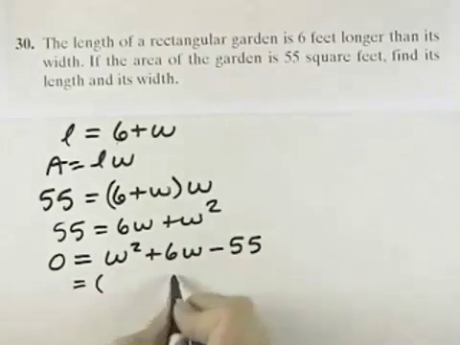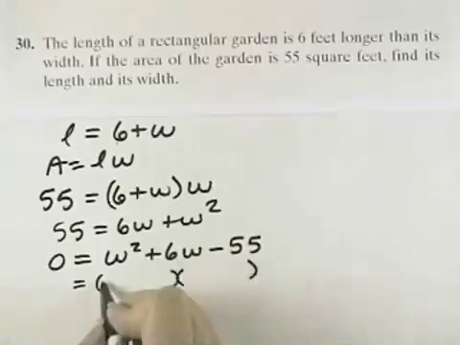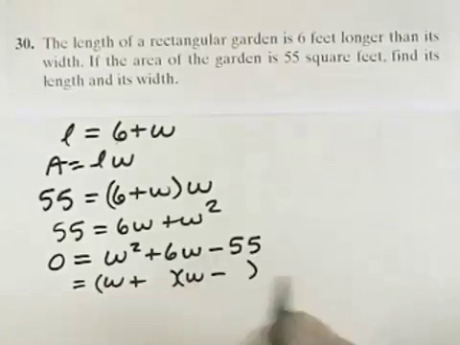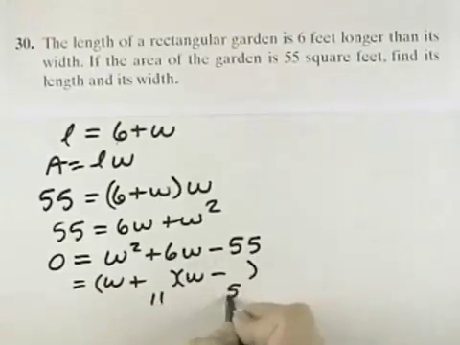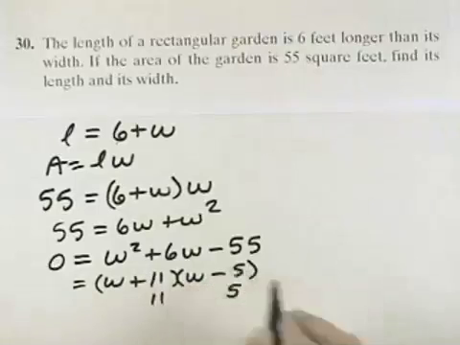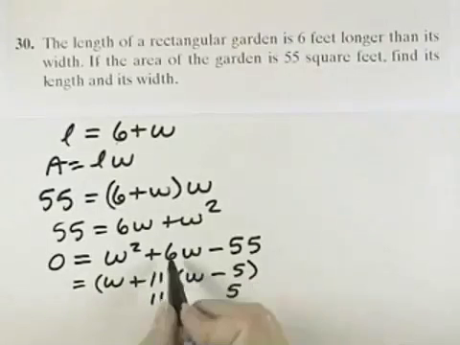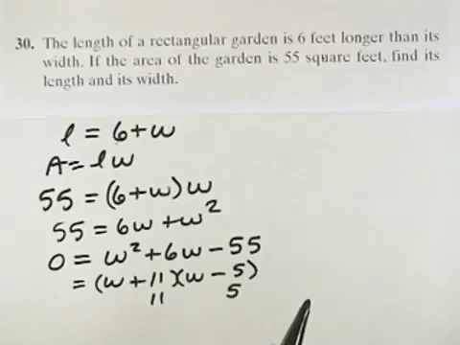Now looking at this, I will try and factor this problem in order to solve it. I know I need a W, and I know the signs will be opposite, and I need to find 55, which could be 11 and 5 or 55 and 1. If we try 11 and 5, we get a positive 11W and negative 5W. That gives us the 6W in the middle. So this is the factored form I want.